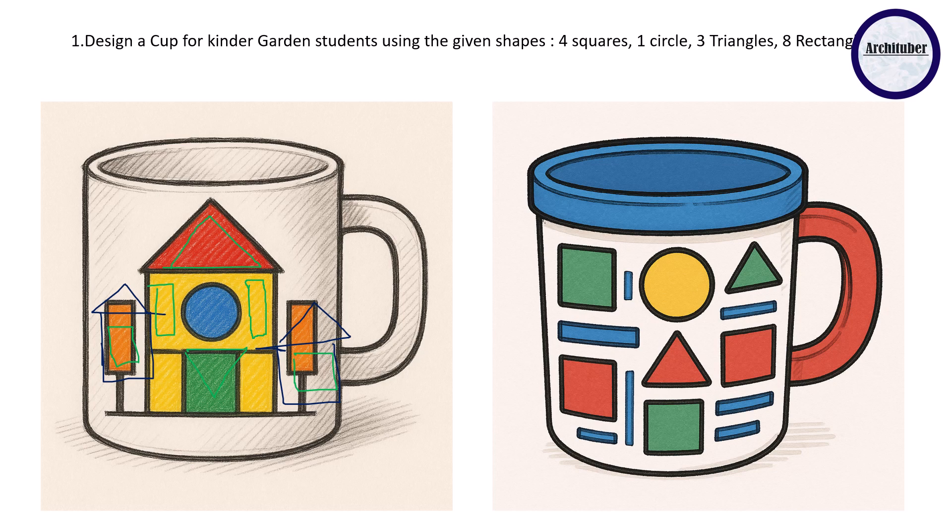If you see the second composition, they've done a very good job at the abstract pattern because I think they've fulfilled all of the shapes. I think one rectangle is missing, so you can add a rectangle over here or you can make a rectangle here also. It's up to you how you want to make it, but this is a kind of reference.